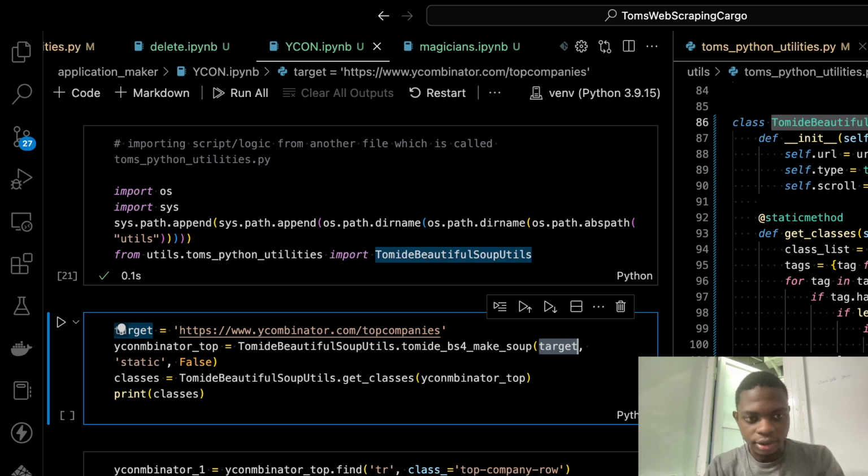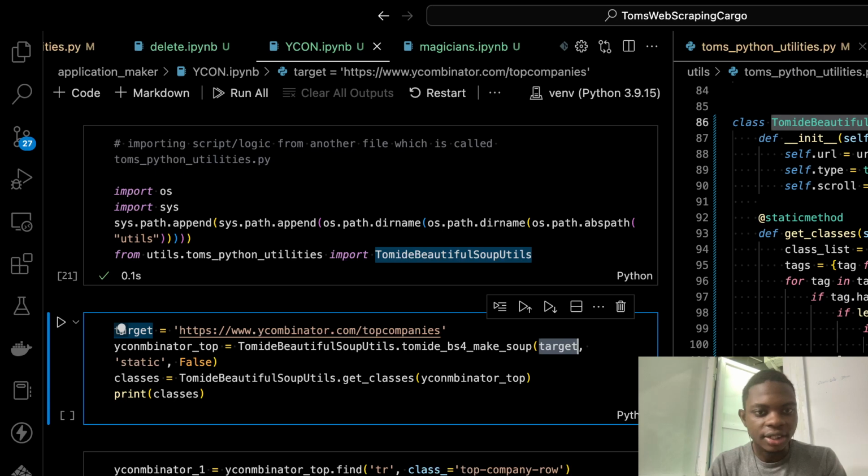Class equals headquarters, and then we want to get the text content. Let's see, San Francisco, California, and that's what we have over here. Works perfectly. So now that we know that our one instance, our one company works perfectly, we no longer really need this.